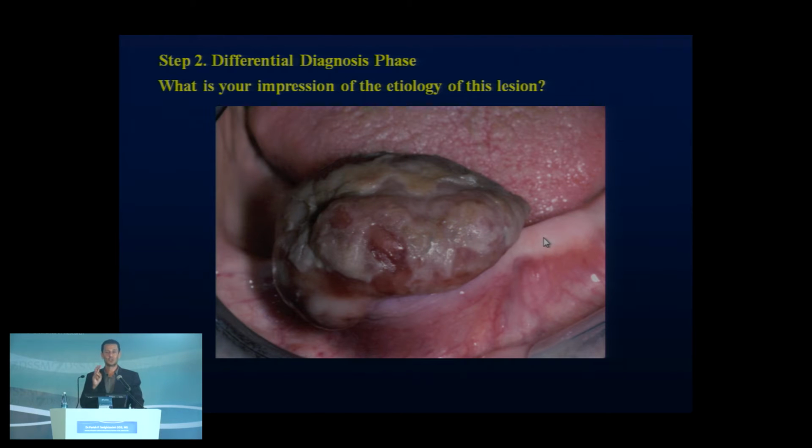Okay? 2 months duration, this growth started coming out and displaced the denture in an older patient. It doesn't hurt them. They have some tingling and numbness in the area. No pain. Developmental, reactive, or neoplastic? Okay, I heard reactive and I heard neoplastic. If it's reactive, this size, no pain, you know, that's a little weird.